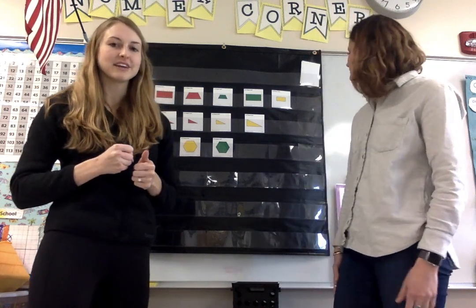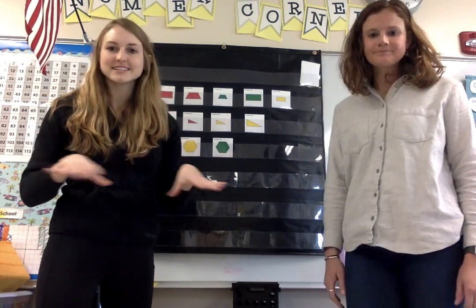If you've taken the time to cut those out already, you can play a game with your families. You can try to arrange your shapes into different rows and have family members guess what attribute you sorted by. Or you can have your family set up a challenge for you and you can try to figure it out. You can play this game right on a table at home or on the floor. Have fun with it, and if you want to, you can take a picture of the way that you sorted, email it to Miss Purinton or me, and you can ask us to see if we can figure out how you've sorted your shapes.